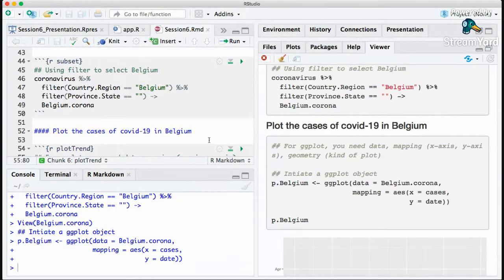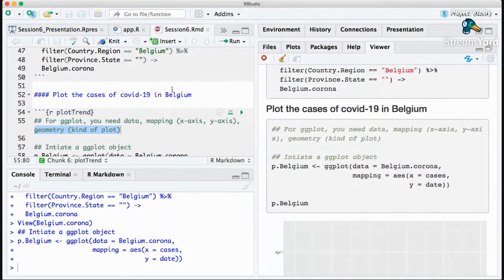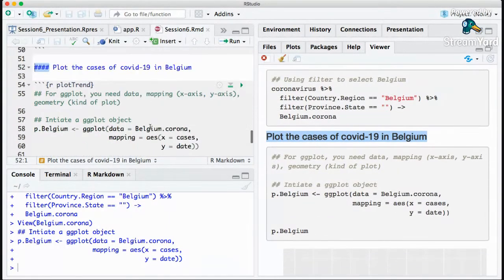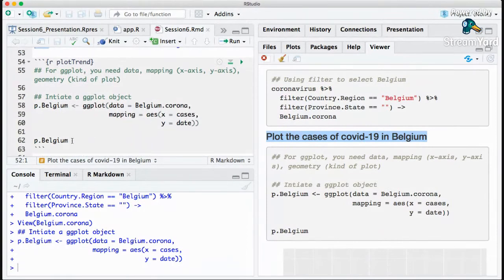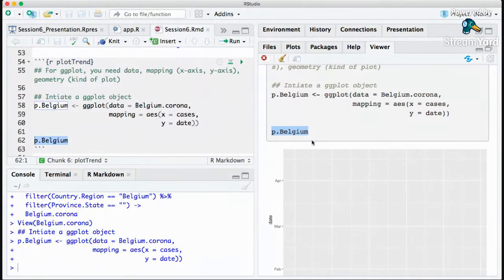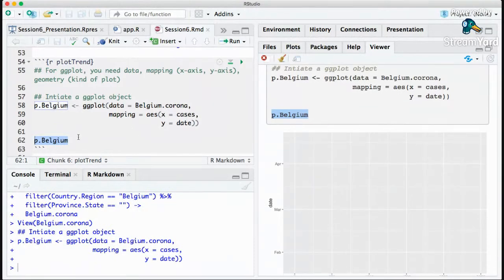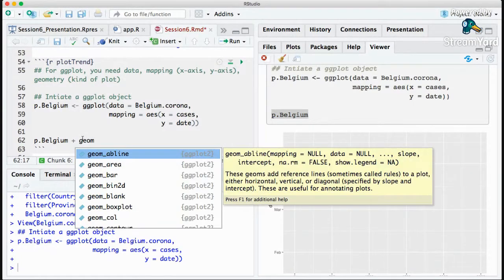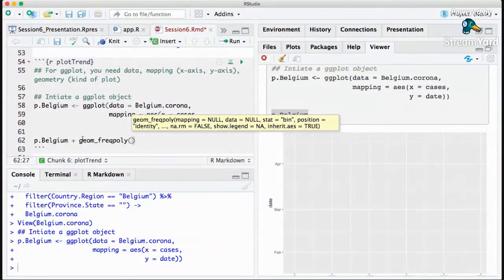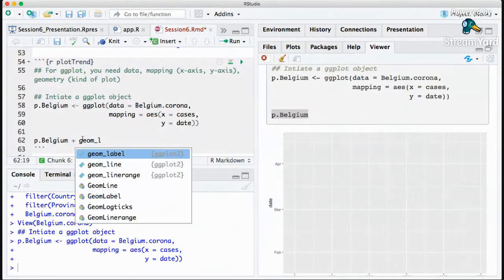But you see how the Markdown has also converted it into an HTML file. This thing we gave as a fourth heading, so it's bigger than a normal piece of text, and then it executes this line of code. And because we just put this here, when you call a ggplot object by its name, it makes the plot, and so you see the plot right after this. To actually make the plot, we have to add another layer, a geometry layer. We can add geom_line to see it as a line.